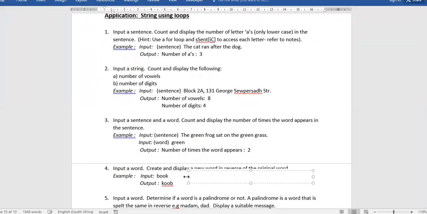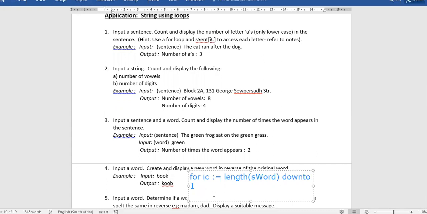For this example, you can have for IC is assigned equal to length of a word, if you're using a word, down to 1. So if you want, you can start from the back. Down to 1, you start from the back.